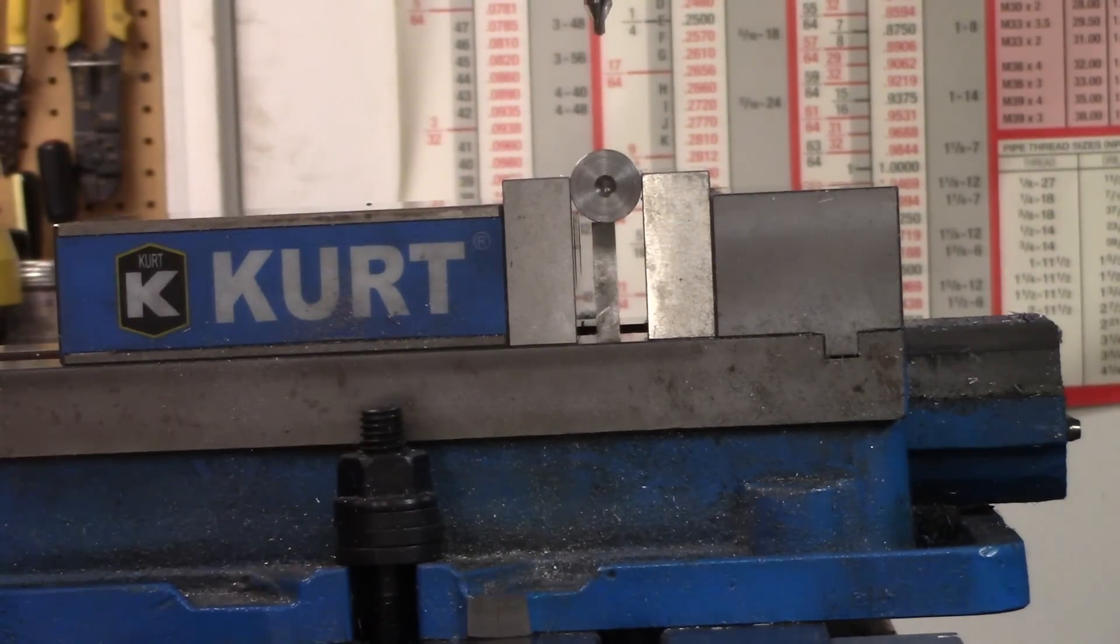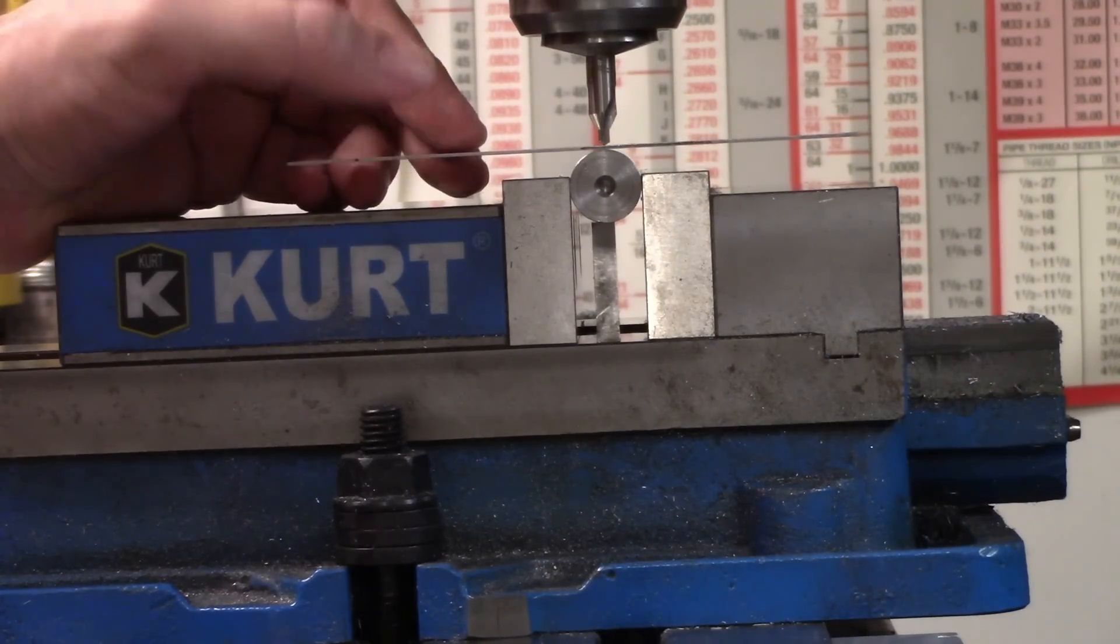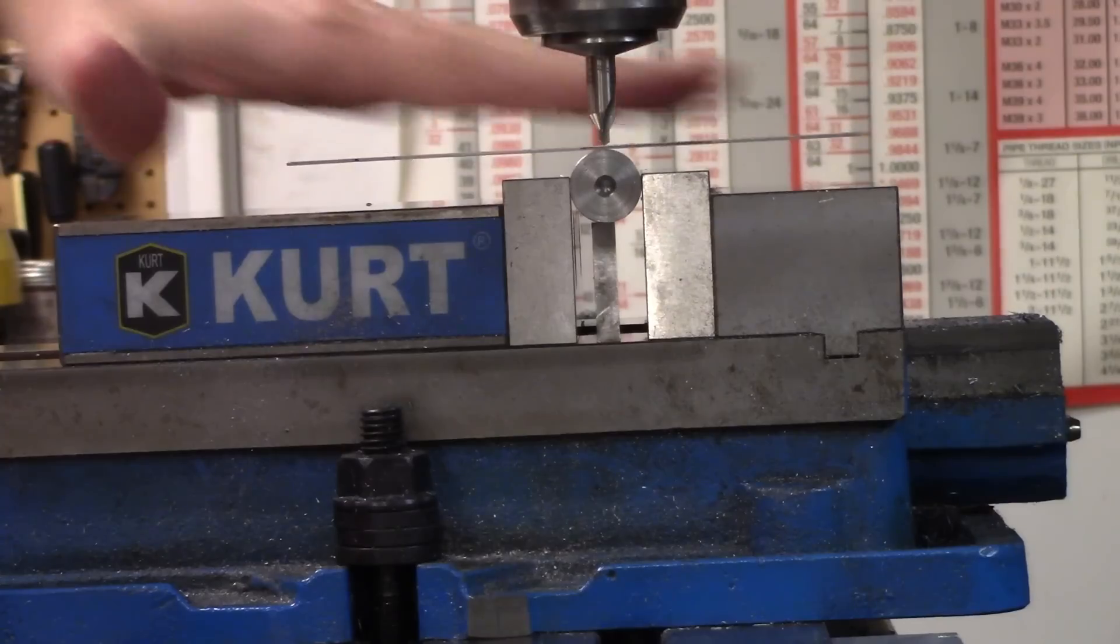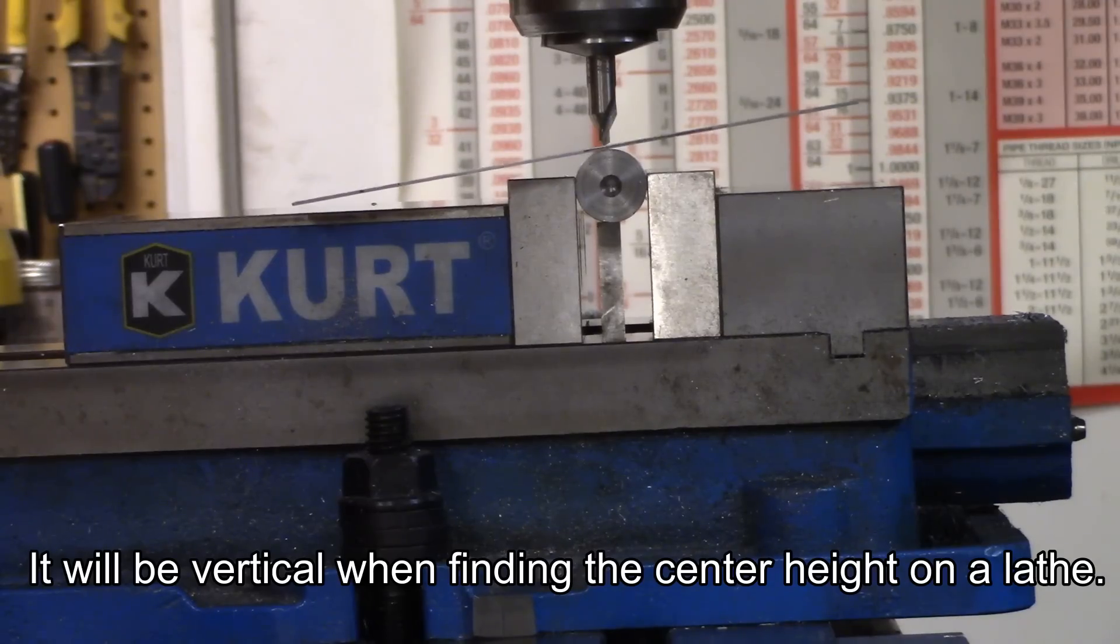Let me show you how it works. If you bring your tool down against the scale and you're on center, the scale should be nice and flat. If you're off to one side or the other, it will angle upwards or downwards depending on which way you're going.